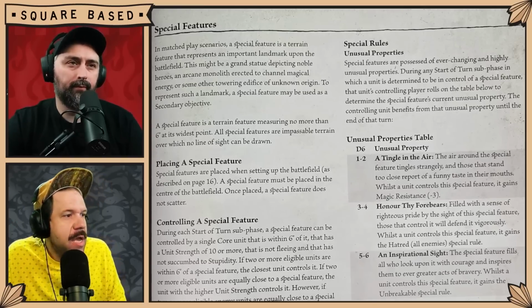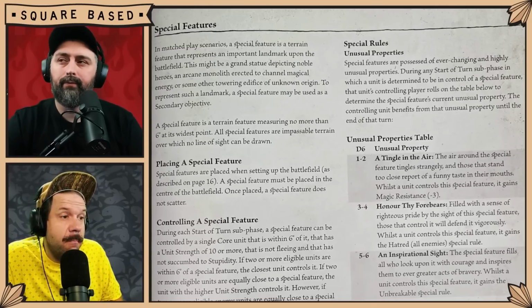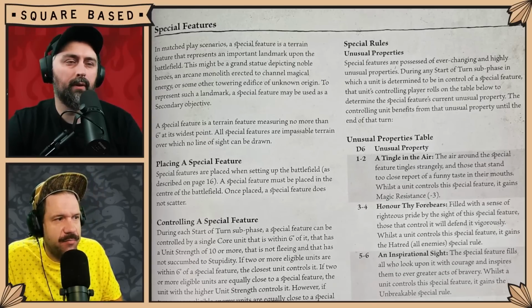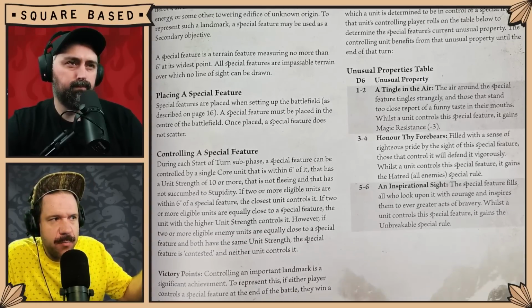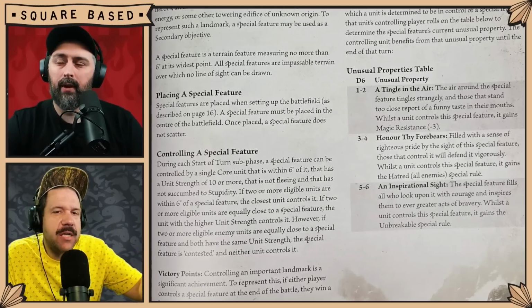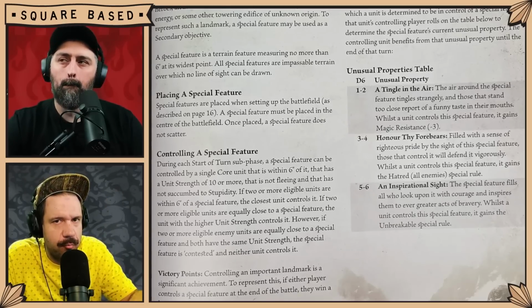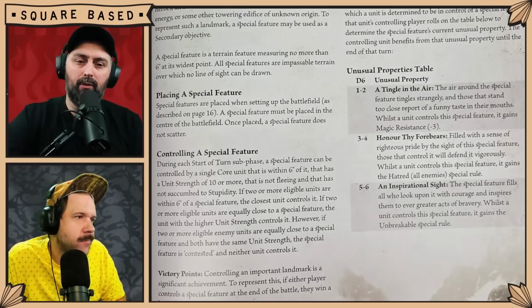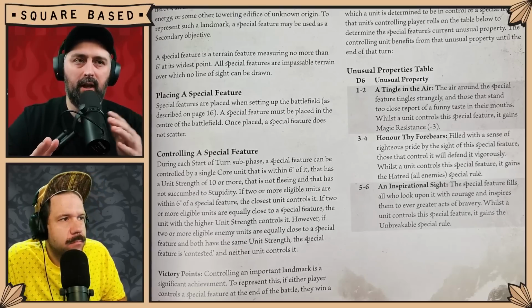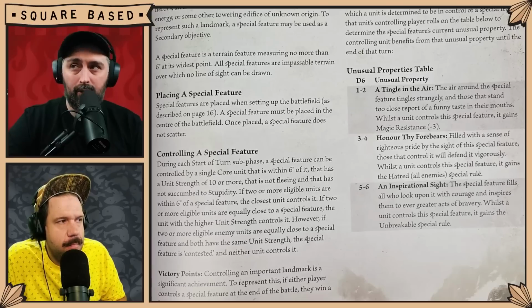Special features are placed when setting up the battlefield, as described on page 16. A special feature must be placed in the center of the battlefield. Once placed, a special feature does not scatter. So that's referring to how they do their terrain deployment. But this also maybe provides a little insight as to why they have reserved the middle of the table in their terrain rules, even in the past. Yeah, so there is space for a special feature. The first terrain pack I ever produced was, sticking to their core rules, nothing within 12 inches of the middle, which just created quite a shooting gallery, truth be told.